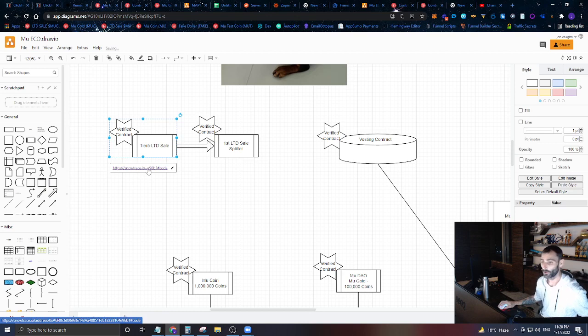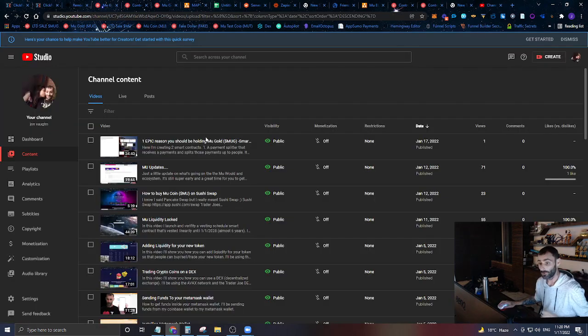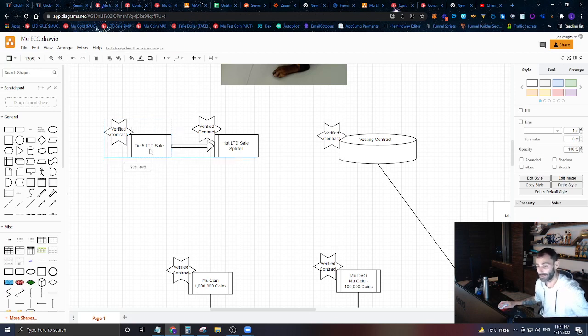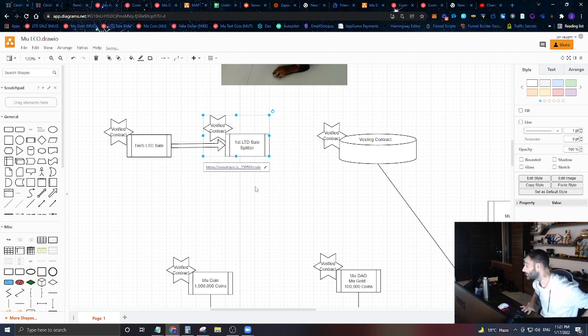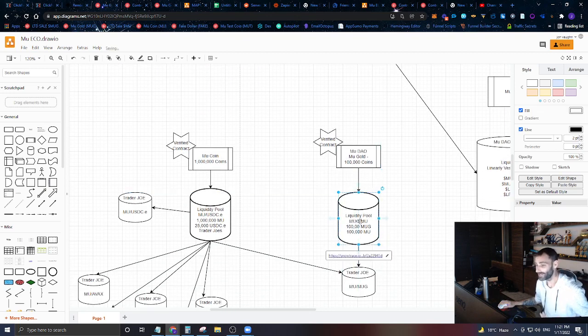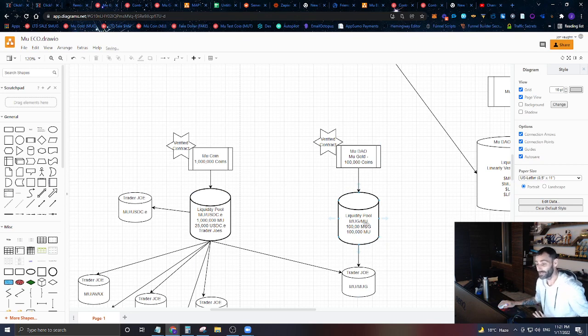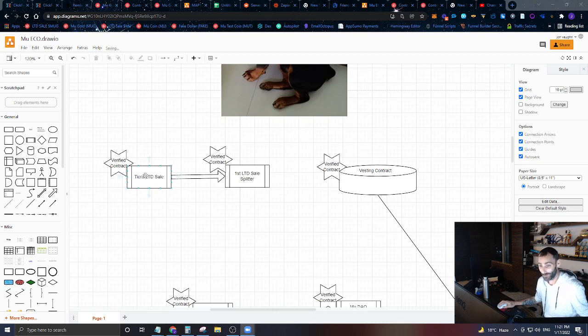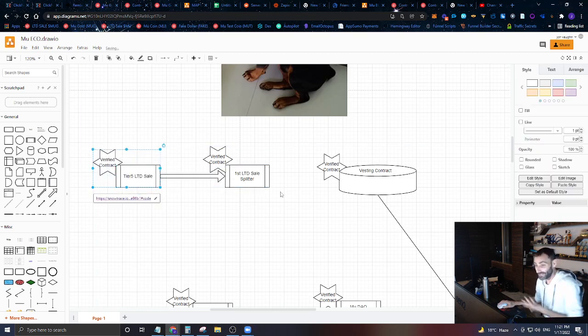All right? So now again, if you watch this video here, you can see where we build, and you can begin to understand how this Tier 5 LTD sale works, and you can also begin to understand how this Tier 5 LTD splitter works, because if you understand that, then you'll really understand why you would want to have some of this Mew Gold. And the reason that you want to have some of this Mew Gold is because if you had this Mew Gold right now, then anybody who buys one of these offers, you're going to get some of that money.